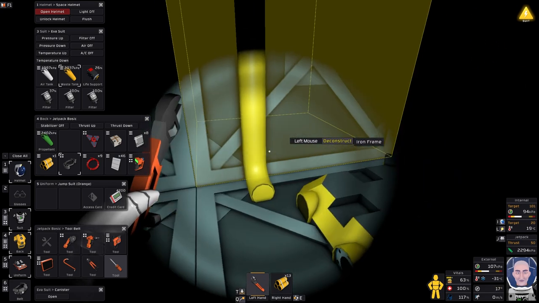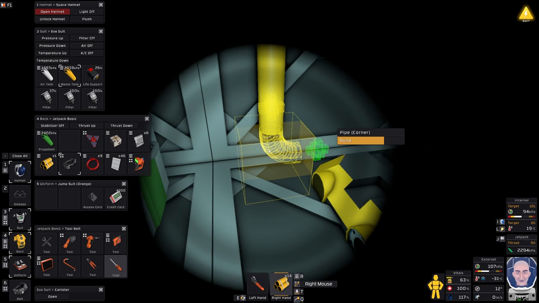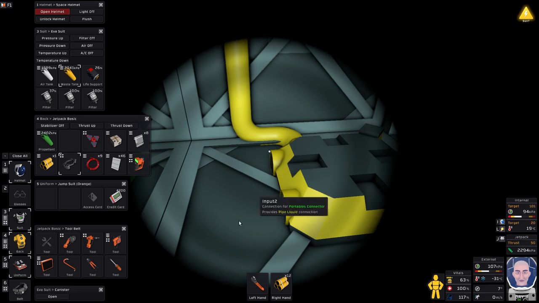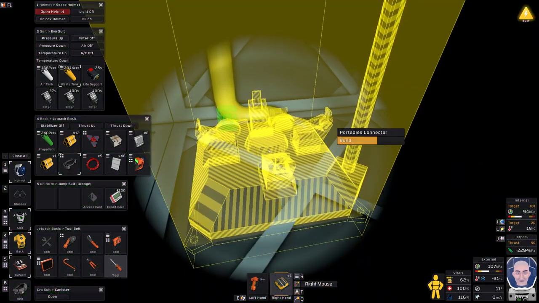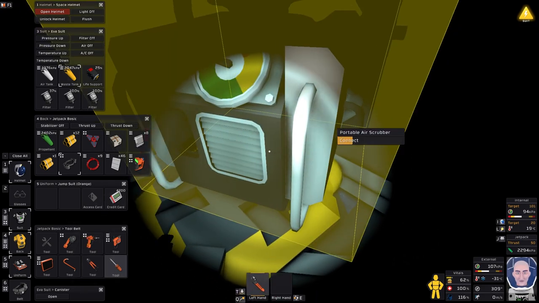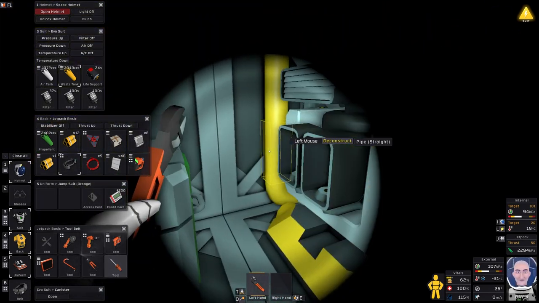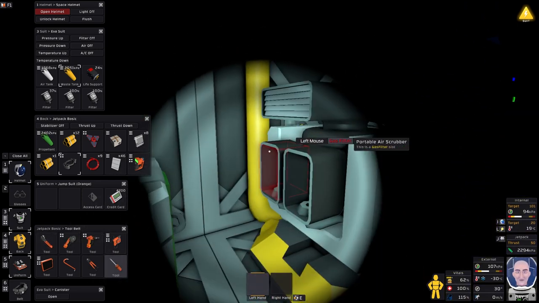Oh, there's space to do it there. And I think I'll bring a pipe across a bit, like so. Is that enough room? More like that. And then you can go on there. That's it, I can get the front and back now. But I still need a vent. I do need a vent to actually attach that pipe.